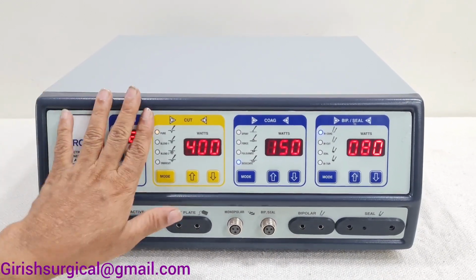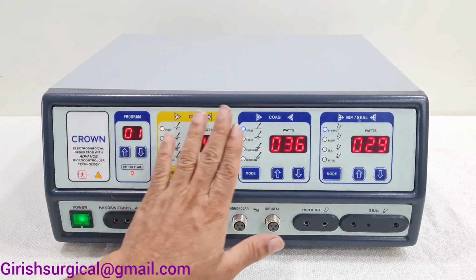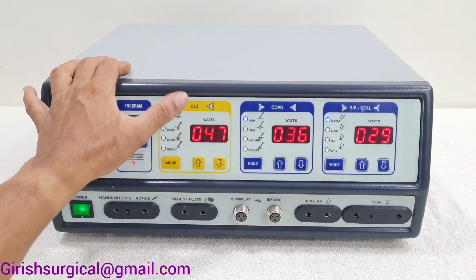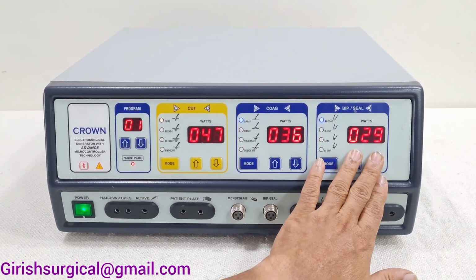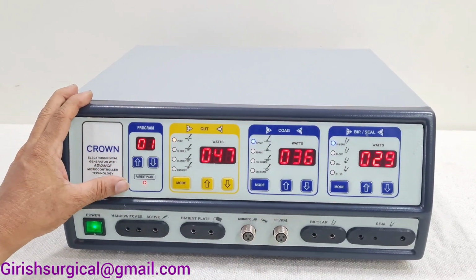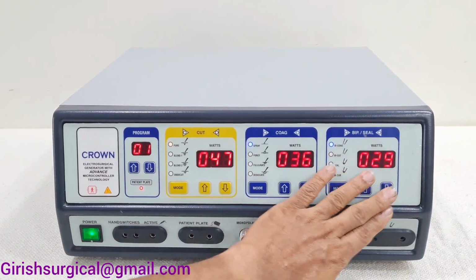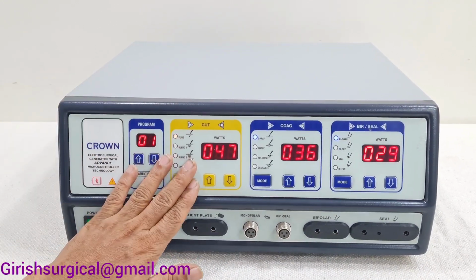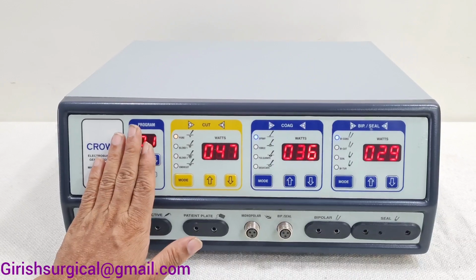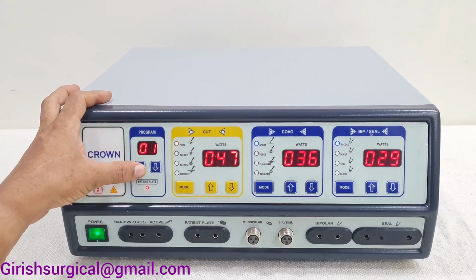So suppose that doctor comes and selects program 1 again. What he had selected as the total output, cutting was 47, coagulation was 36, and bipolar seal was 29. It will be in the memory and automatically it will be set into the machine. The total program will be set automatically.